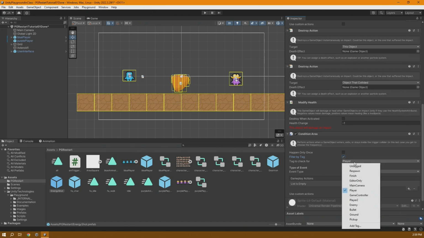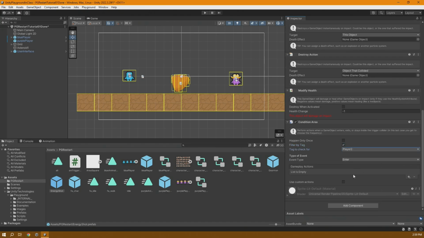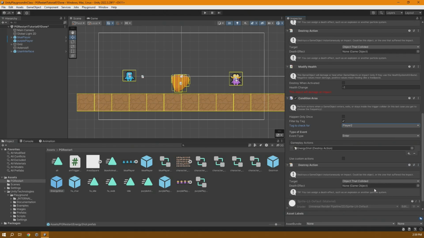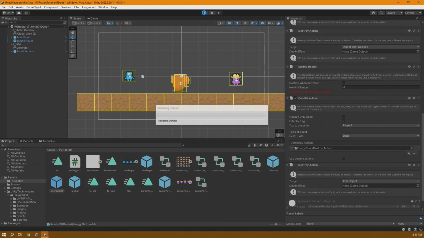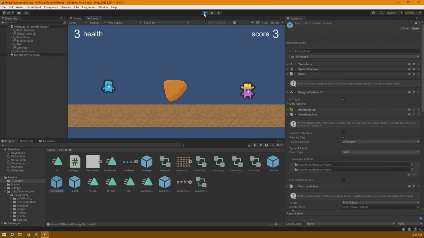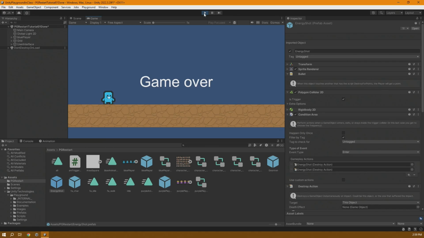If you're hitting player 2, then I want you to destroy action, destroy the shot, not the player. Okay, now if I press play, there we go. And we do 1 damage, 2 damage, and 3 damage to the other player.